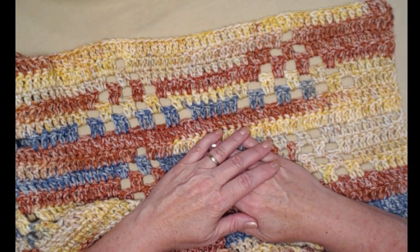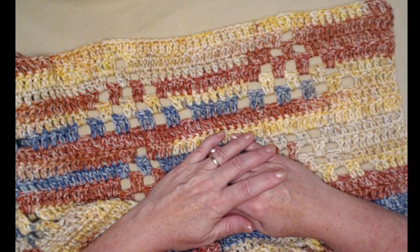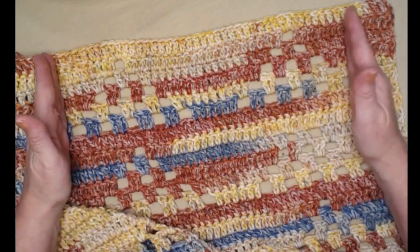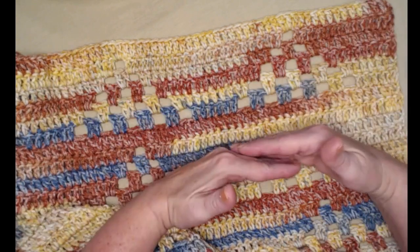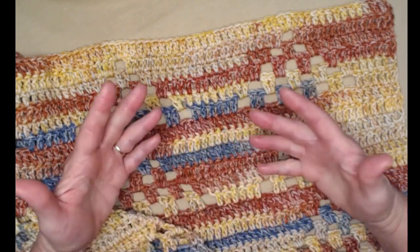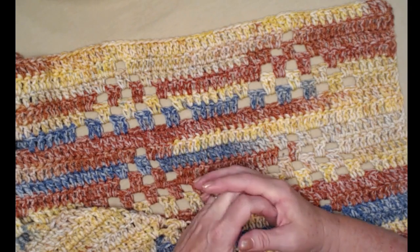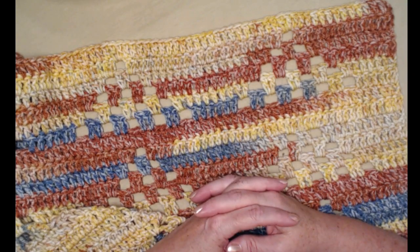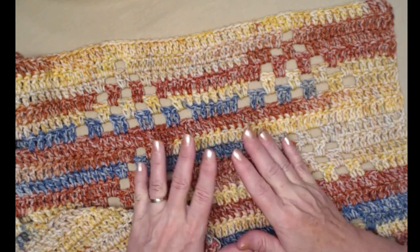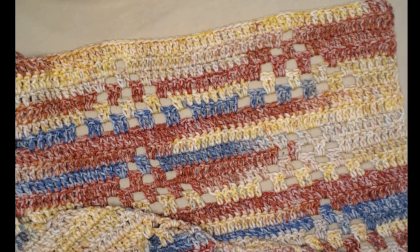It's a great pattern. And remember, you can make this in any colors that you want. You can make it as wide as you want, and you can make it as long as you want. So it's a completely versatile and easy pattern. And I hope that you'll have lots of fun making this Americana throw blanket.